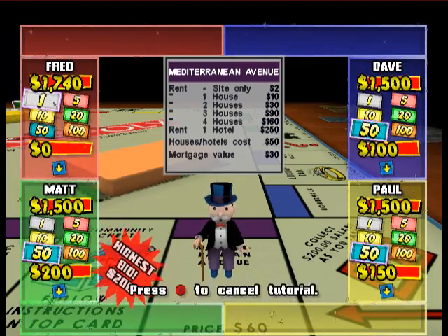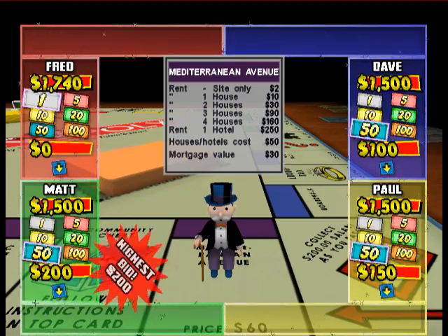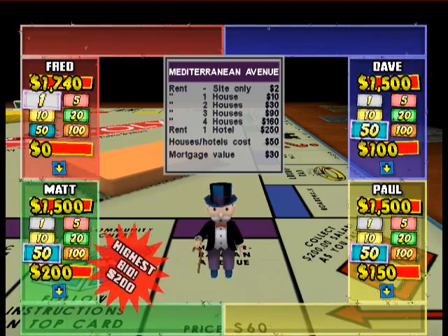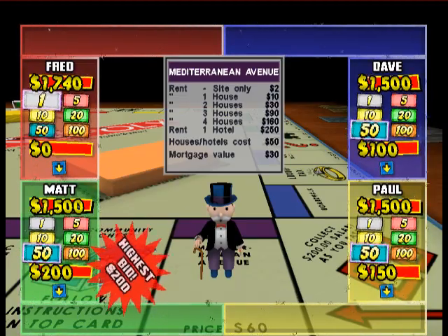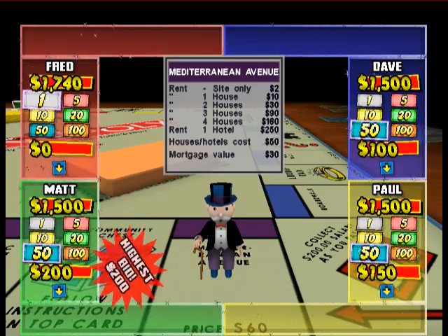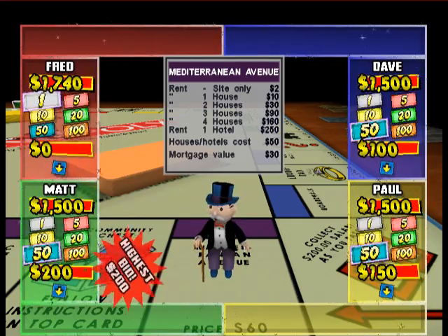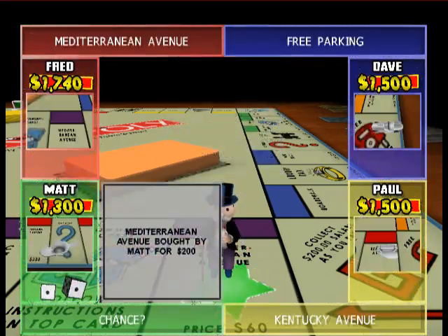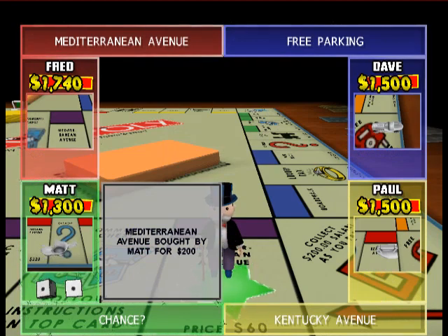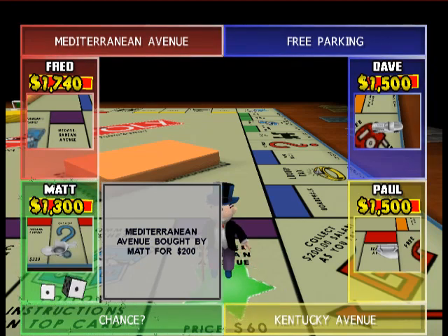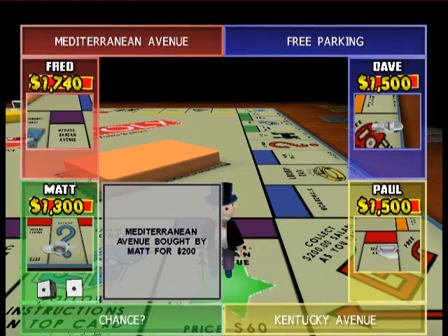At this point, I will declare the auction closed, and whoever has the highest bid takes possession of the property. Going once, going twice, gone! Player 4 has won the auction with a bid of $200. You will notice that their money goes down by the amount of their bid.